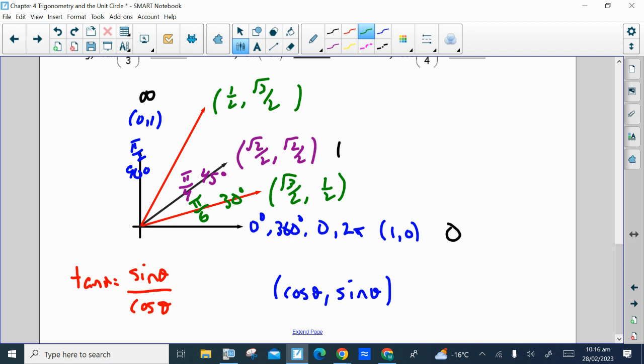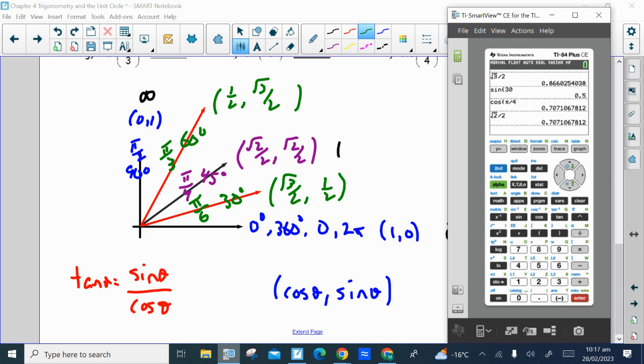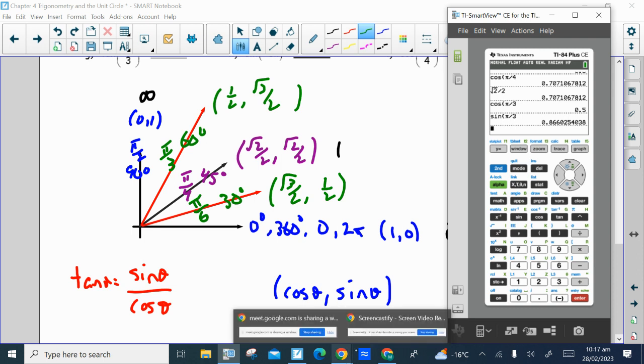So this tells us that the cosine of pi on, and I should write those on there, this was pi on 3 radians or 60 degrees. The cosine of pi on 3 is exactly 0.5, so your calculator gives it, it's a terminating decimal. So you could get that from the calculator, but the sine of pi on 3 then is an irrational number. That 0.8660 comes from root 3 over 2. We saw that when we looked at 30 degrees.